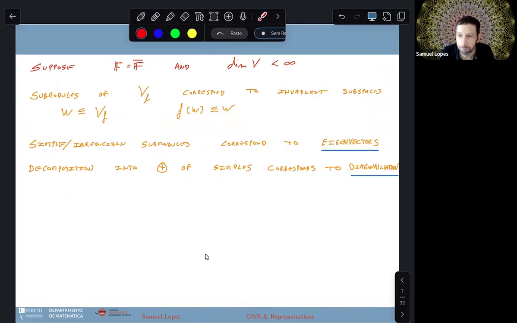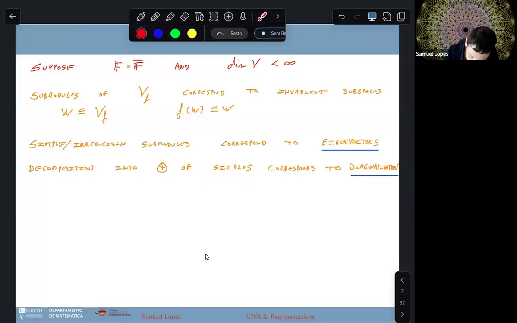No, okay, but you can also guess what a submodule is. It's just a substructure, right? So it would be a subspace of the original space, which is also stable under the action, for which the action on the original module induces an action on the subspace. So in the case that we're dealing with, an invariant subspace is just a subvector space, a subspace of the original vector space, which is invariant under the endomorphism F.